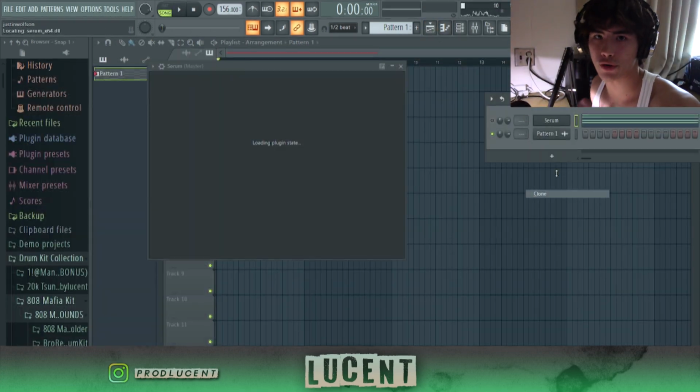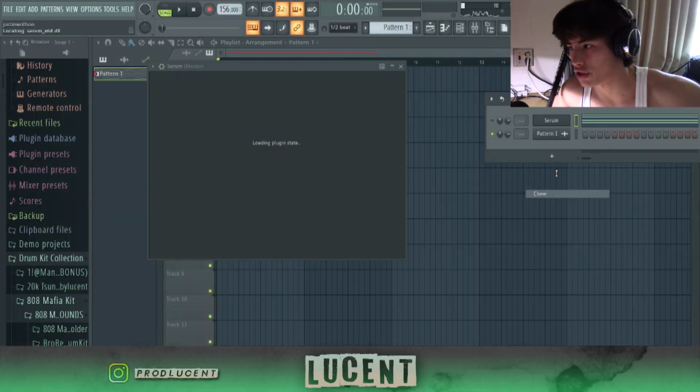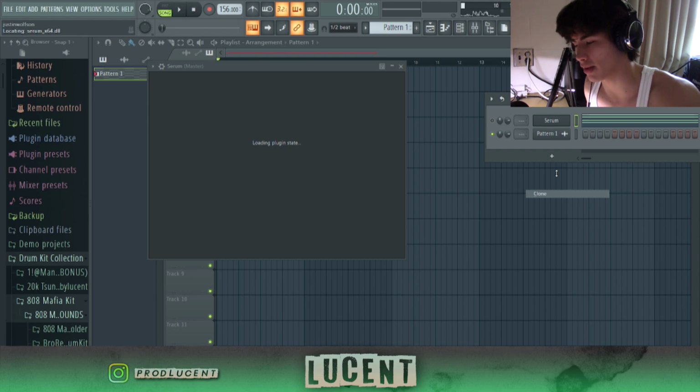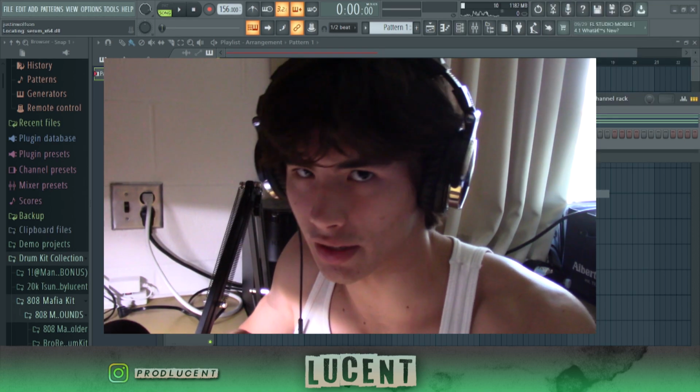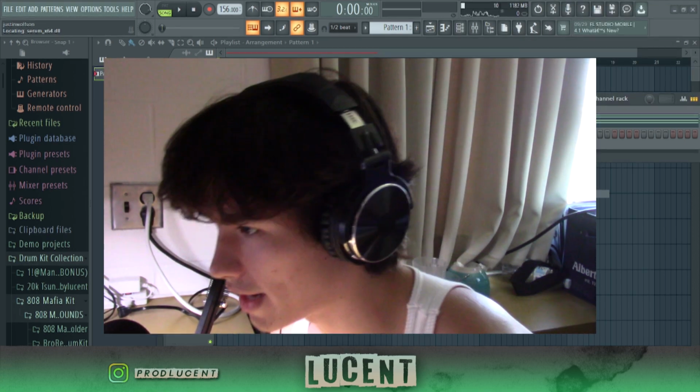The next step after you have your main melody is that you want to layer your melody. The easiest way to make your melody sound more interesting, more unique and a lot more full is to layer it with another sound. For example, in a lot of pain songs and pain beats, a lot of people layer their piano melodies with a pad in the background or an ambient synth.